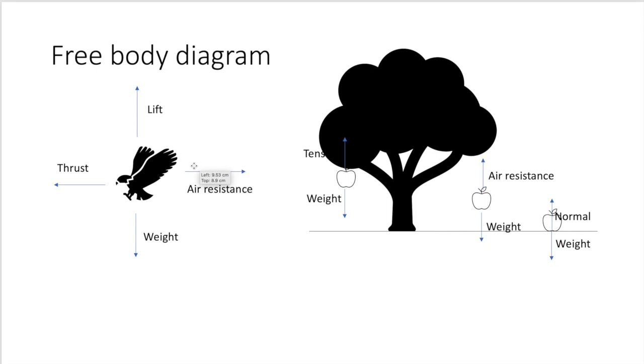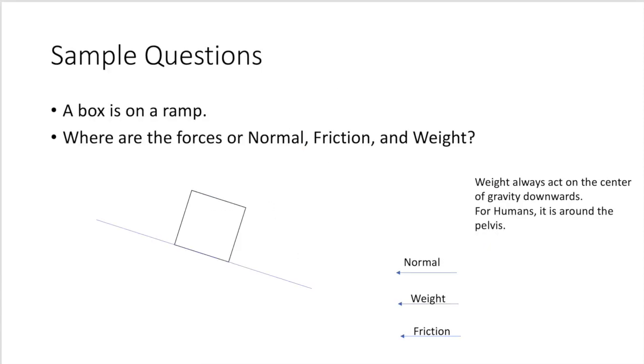And now let's go on to some questions. This may be a short chapter, but the questions that are asked can be pretty confusing. Okay, a block of wood is resting on a ramp. Draw the free body diagram using these three arrows. So it should look like this because normal always points perpendicularly upwards into the object. Weight goes down vertically, always vertical, and friction opposes the motion.